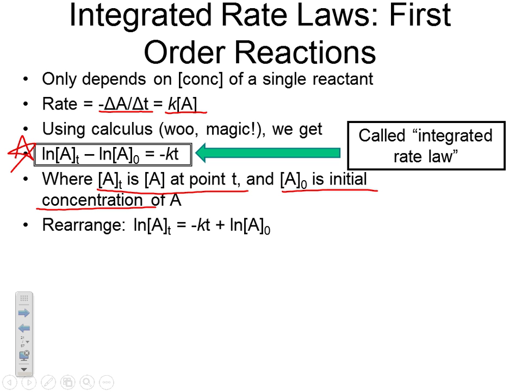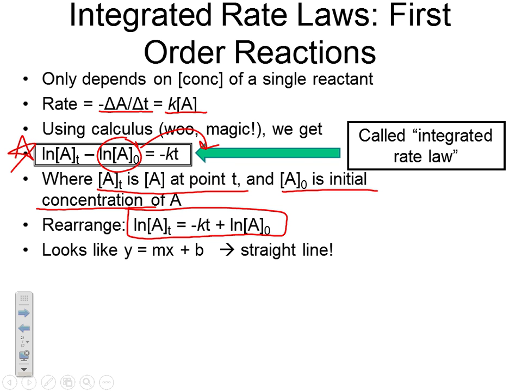If you rearrange that equation just a tiny little bit, if you basically just add the natural log of the concentration of A at time 0 to both sides so that you're bringing this over to the right-hand side, we get this. Right? All I did is I moved it to one side. That's it. The reason I did that, though, very, very important reason, because this fits a pattern. How we've rearranged it fits a mathematical pattern that I hope you would recognize. And in class, I'd give you a little bit of time to think about it, but this is a video, so I'm going to cut straight to the chase.